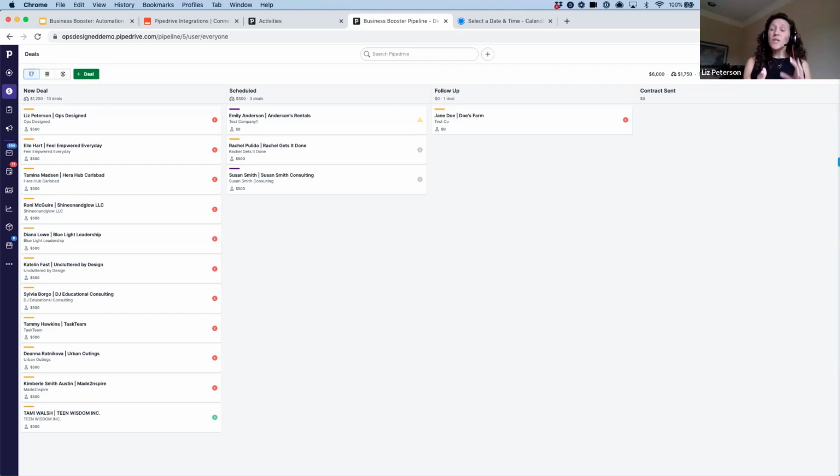But a really common thing, especially with native integrations, and again I'm talking about Zapier, which is that third-party integration tool, is not having this find or create function. So you get a lot of duplicates.